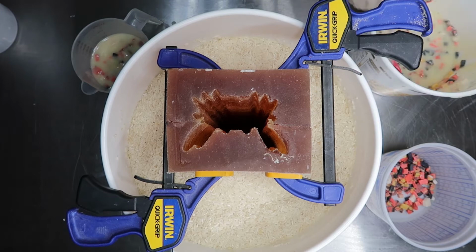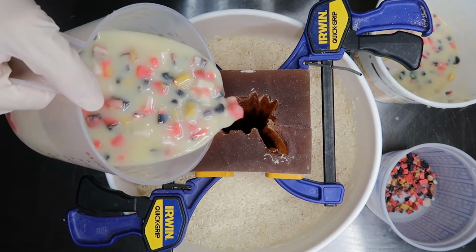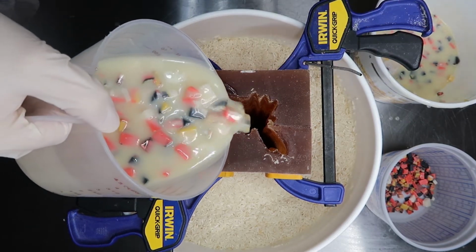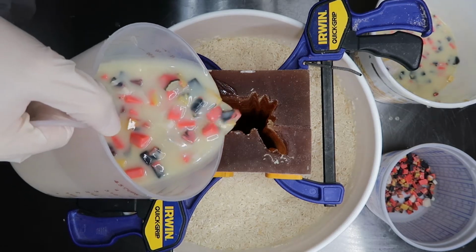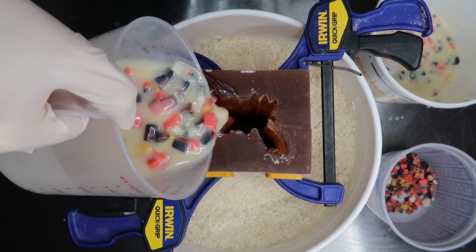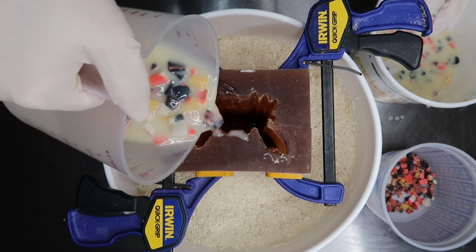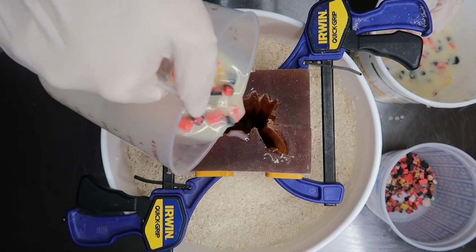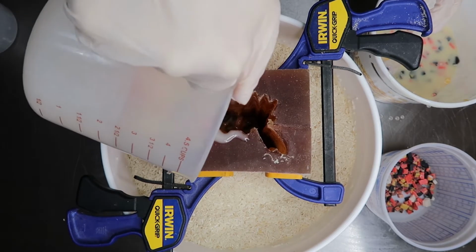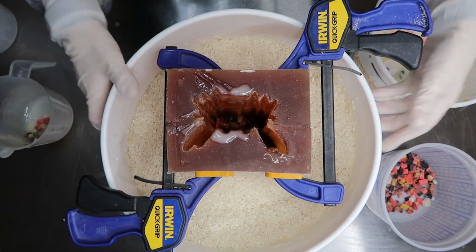See how it all mixes together. All right, let's get started. Pouring confetti soap is like the most unpleasant sound ever. I'm just trying to get it all over and flood all the little pieces. I'm probably going to have to pull out my step ladder so I can see what I'm doing. Not going to lie, this is a tall bucket and a tall mold, and I'm not so tall. Let me shake this a little bit.